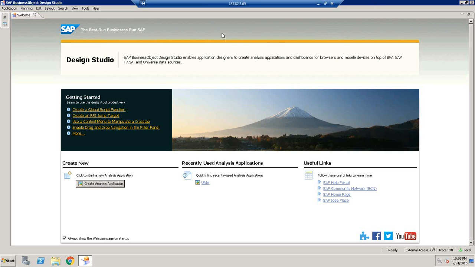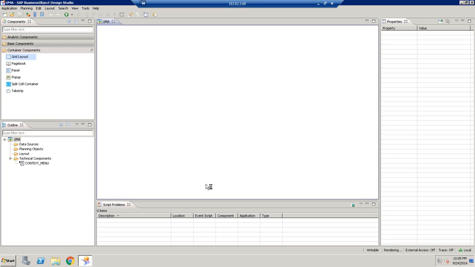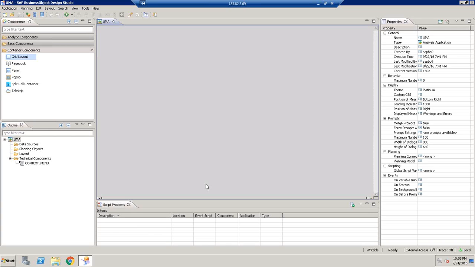So just first explore what all the things are there, and the purpose for which we use the different types of objects available. Today we are discussing the analytic components, right?